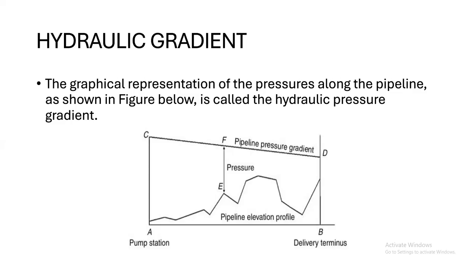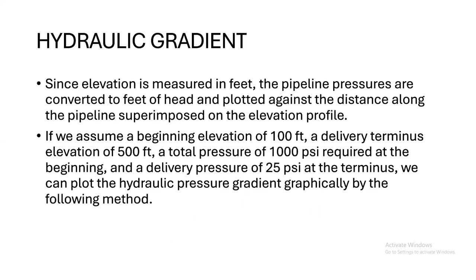Yes. So this is the plot of pressure, which means you measure pressure here, you get the value in feet, you plot it here. Same applies to here, you plot it there, plot it there, plot it there. That's what that line is. Okay, since elevation is measured in feet, the pipeline pressures are converted to feet of head and plotted against the distance along the pipeline, superimposed on the elevation profile.